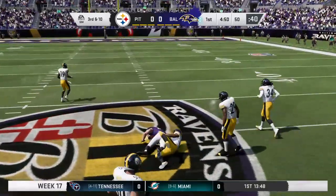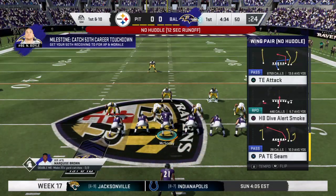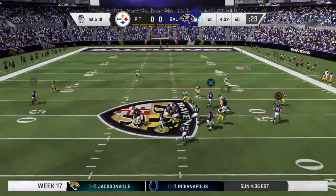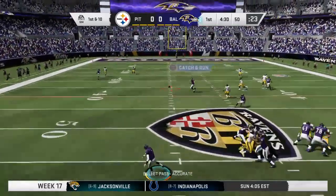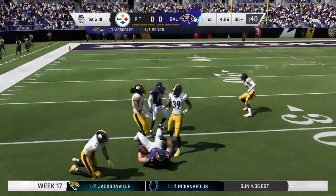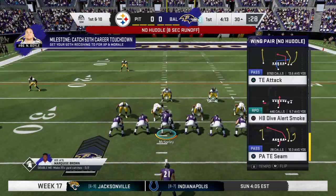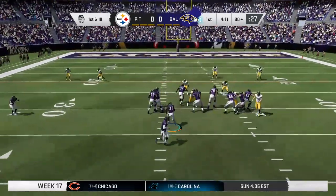Open receiver, that's Hayden Hurst, the tight end. And he's got the 1st down yardage before being taken down at midfield. McSorley sets to pass. Open man is the tight end, Nick Boyle. And he is brought down, but not before reaching the 30. Chewing up big yardage. Another nice gain there. This one goes for 20.